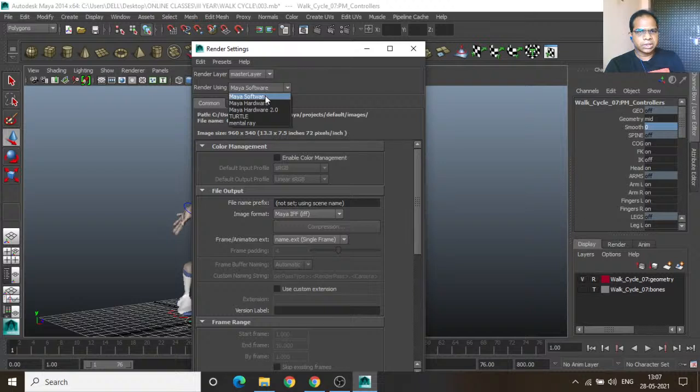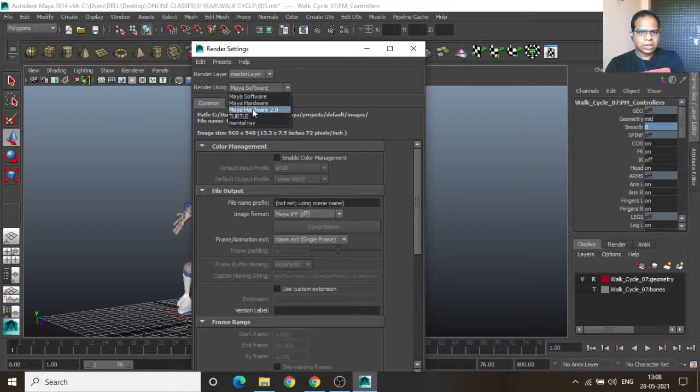Suppose our system is capable, with a graphics card like NVIDIA RTX 2000 or 3000, or NVIDIA P4000, P2000, powerful graphics cards like that, we can use Maya Hardware render. Without an external graphics card, we are not able to use this one.